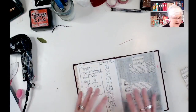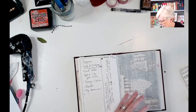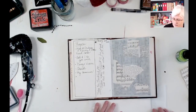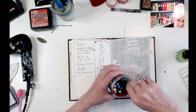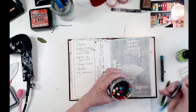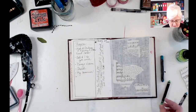So now what I want to do, I got some stencils, and I have some stamps, and then I have some inks. I have some watercolor also, and I may do some watercolor as well. I have these watercolor pencils, crayons. These are Dina Wakley's. And I am just going to color and then do a little bit of some dripping, some ink. We're going to do some stenciling and some stamping.